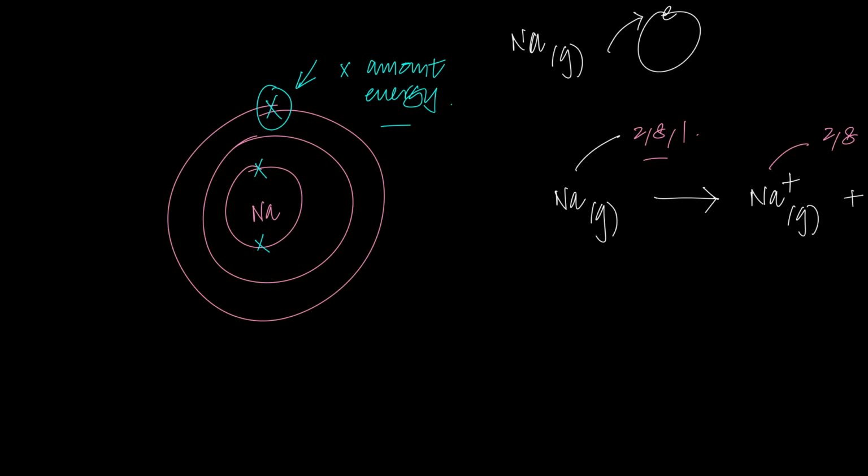Sir, when we pluck off an electron, do we have to provide the ionization energy? No, ionization energy, Aisha, is just a fancy way of saying plucking off an electron. It's just the energy you provide to pluck off the electron. That's called ionization energy. You'll get the concept after I teach you the proper definitions for it. For now, just realize that plucking off electrons is called ionization energy.